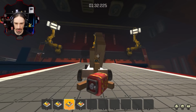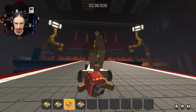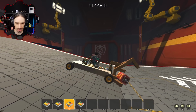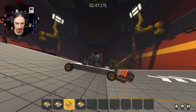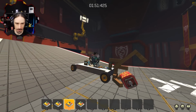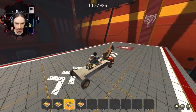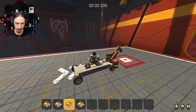Gentle. The downhill doesn't feel too bad. Okay. Nice and gentle. How close am I? All right. This transition is actually going to be rough. Come on, because my wheel's off the ground. All right, there we go. There we go. Almost. There we go, back on level ground. I cannot believe I made it this far. This is not how this challenge is supposed to be done.